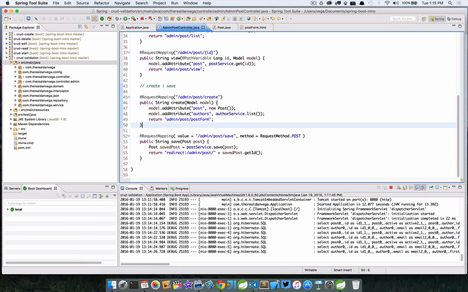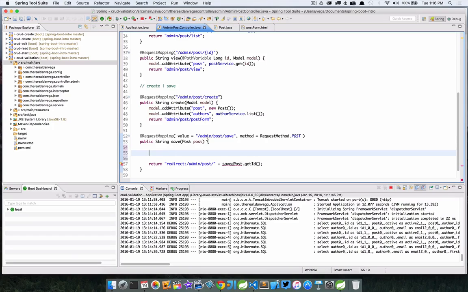So in our save method, all we did was create a post request mapping. And inside the save method, we're accepting a variable called post of type post. And then we're using the post service to save that, right? So this is mostly right, but let's go ahead and get rid of this. We're going to keep our return statement there. And we're going to add something here. So we're going to add a binding result. We'll call that binding result. And we're probably going to need a model as well.